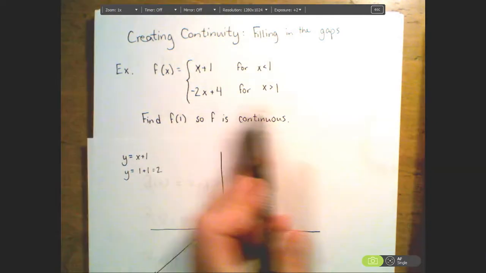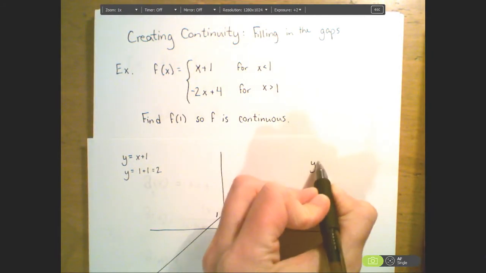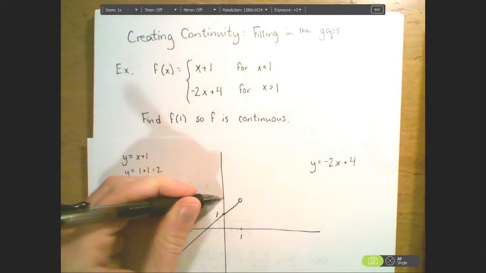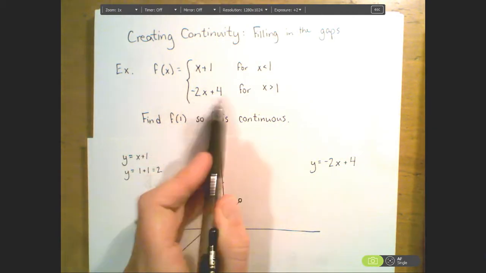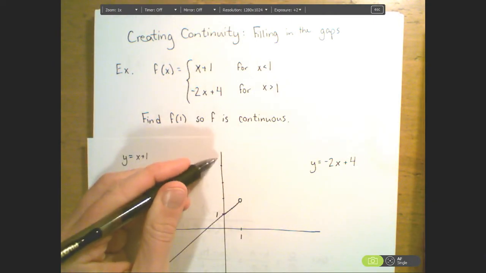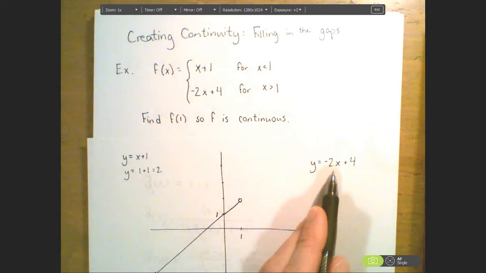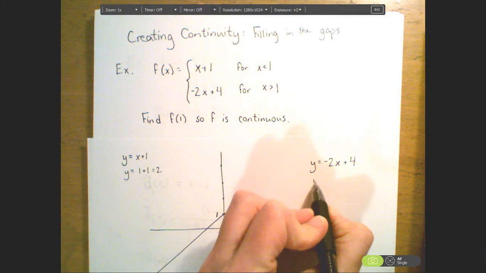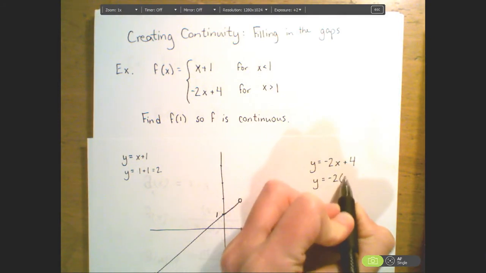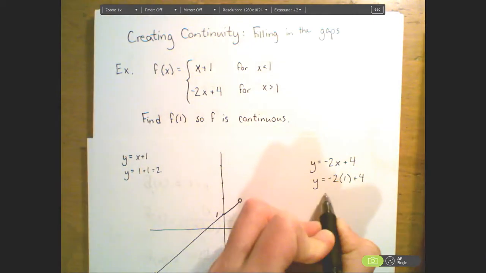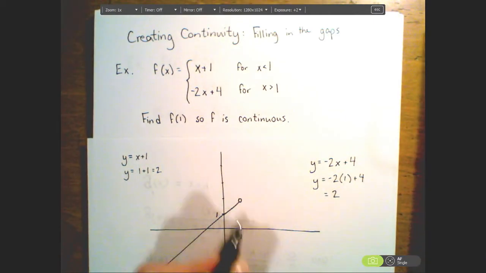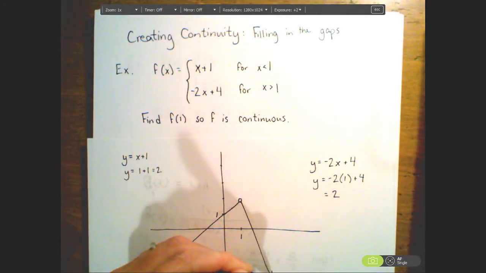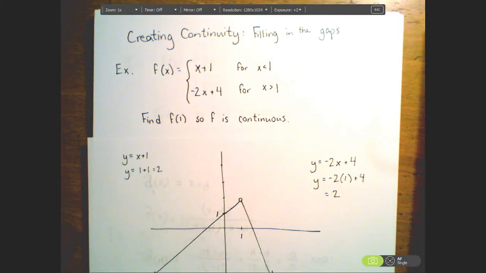Now let's look at the second piece. The second piece, I could write it over here as y equals negative 2x plus 4. I have a y-intercept of 4, and I have a slope of negative 2, so it looks something downward sloping, but we're starting where x equals 1, values greater than that, so I'm going to plug in where x equals 1 on this function, negative 2 times 1 plus 4. Notice that also gives us 2. So when x equals 1, y equals 2, and I have a slope of negative 2 continuing downward. So that's what our piecewise function looks like.